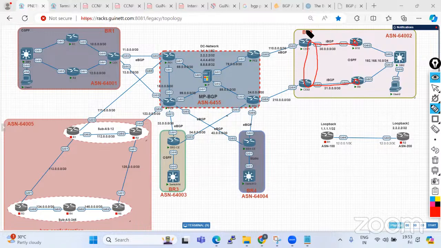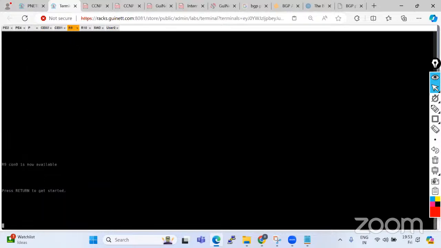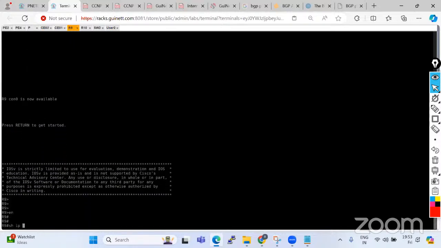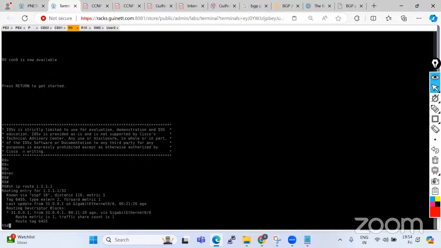But once you did the BGP to OSPF advertisement, right? This is going to remove the BGP attribute criteria. This is normal OSPF route. So now they are the OSPF neighbor, and if I am checking the OSPF route, okay, you see here. So R9, show IP route for the 1.1.1. You see, this is learning by the OSPF and the metric is 1.